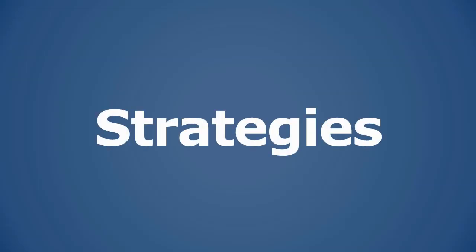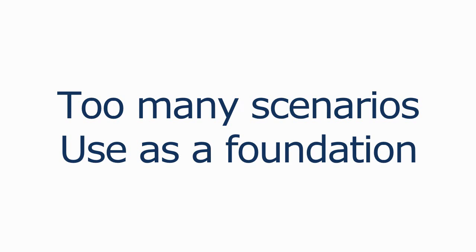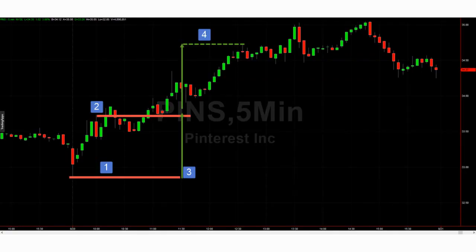So now we've covered a few methods that you can use to define a trading range. Let's take a look at some breakout strategies that you can begin to backtest. I'm not going to cover all scenarios because there are so many things that can happen, but what we're going to talk about here can really form the foundation for you to begin to design your own trading plan. The first one is just a basic opening range breakout strategy. Here we're going to use the range definition of the previous day's close high or low, and the first 30-minute high or low. This can be adapted to all the opening range definitions that we've talked about.